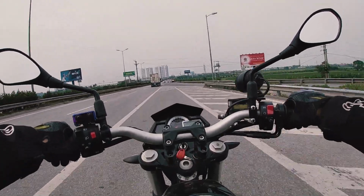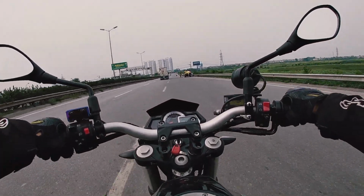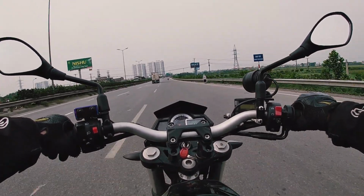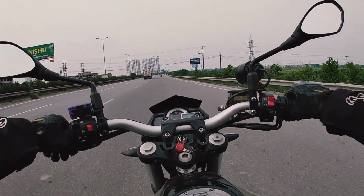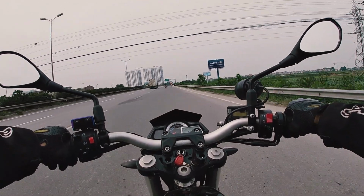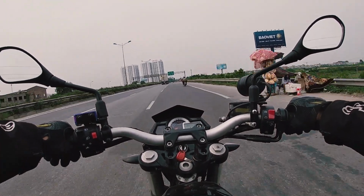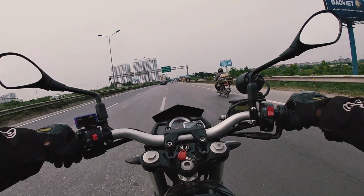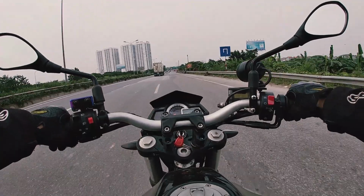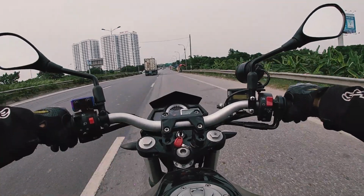So of course, if you compare it with Yamaha or Kawasaki 300cc's or even Honda, those take off a lot faster and they feel a little bit lighter. But when you travel on the highway, especially on bad surfaces like in Vietnam, I'd say I prefer the Benelli a lot more because of that. But anyway, each to his own. This is my video of my opinion regarding this motorcycle and long-term ownership. I actually like it much better than Japanese bikes.